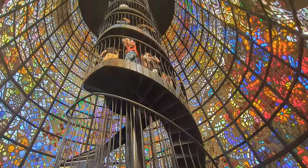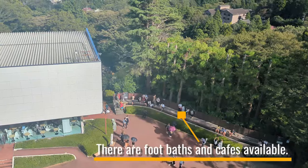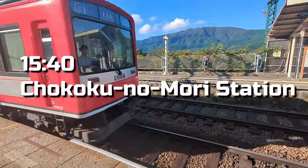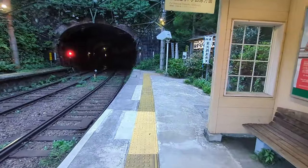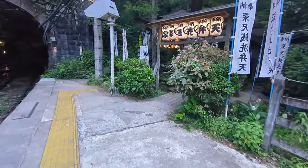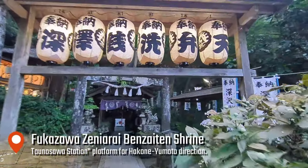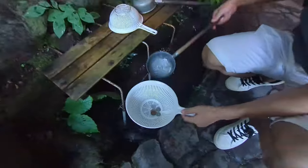Climbing up the Tower of Happiness allows you to enjoy views of the Hakone Mountains. I'll be taking the train back to Hakone Yumoto Station. The train around 16:00 is expected to be crowded, so I decided to get off at Ōhiradai Station, one station before Hakone Yumoto. At this station, there's a small shrine on the platform called Zeniarai Benten. Since I had about 12 minutes until the next train, I decided to do a little sightseeing. There's a basin where you can wash coins, and it's believed that using these washed coins promptly will bring good fortune.